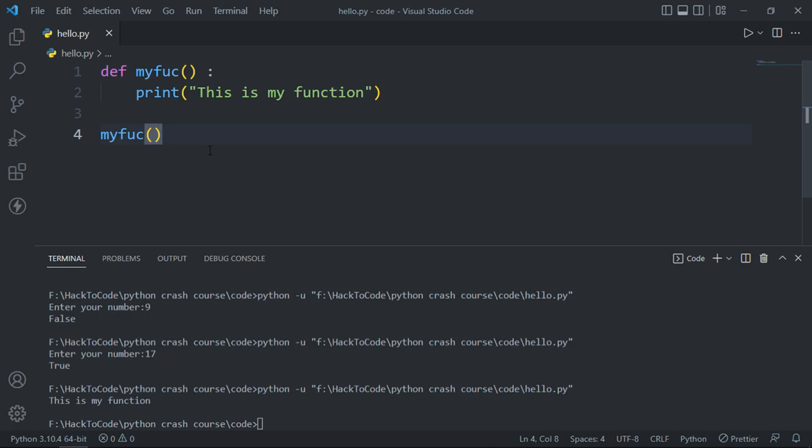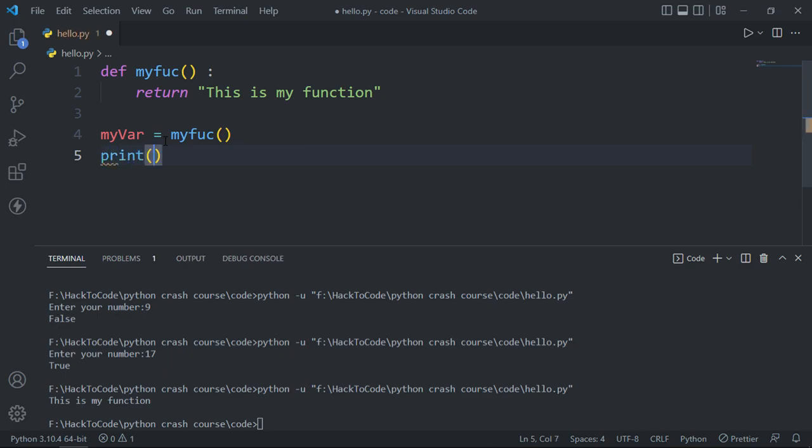Now instead of printing on the console, if this function returns something, for example if I type here return this is my function, now this function returns this string. So we have to store this in a variable. I will type here my_var is equal to this, and print my_var.